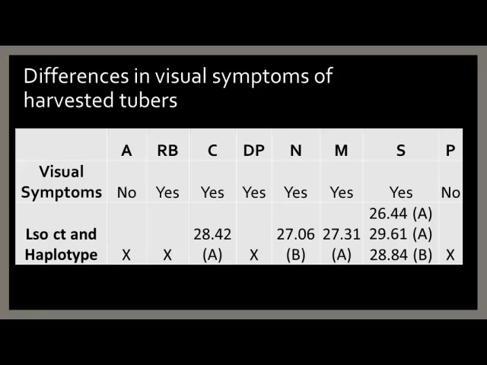When we looked at the tubers that we collected from the plants that did emerge, there were visual symptoms in all of the tuber cultivars except for Alturius and Pike. And when we tested them for LSO, we did have some that came back positive, and I put their CT values on there just to show that these are tubers that were not inoculated but came from inoculated tubers and plants themselves, and they still show rather high CT values, getting 27, 26, definitely positive samples there.